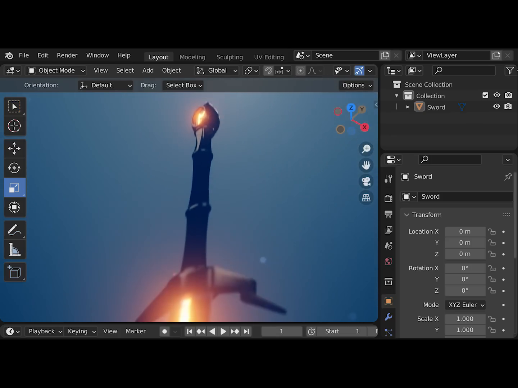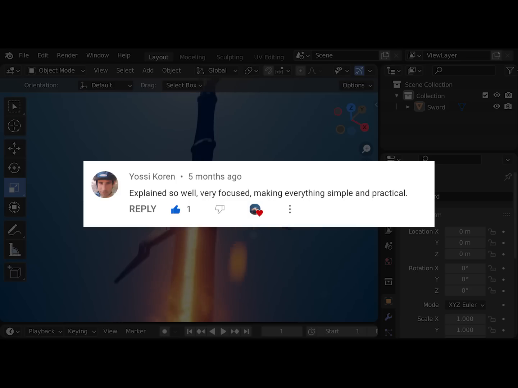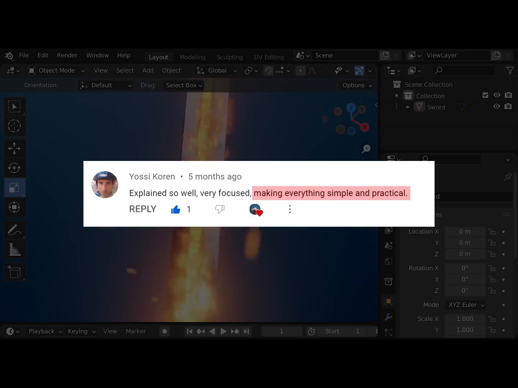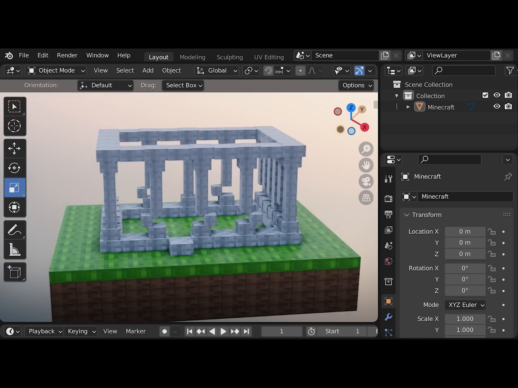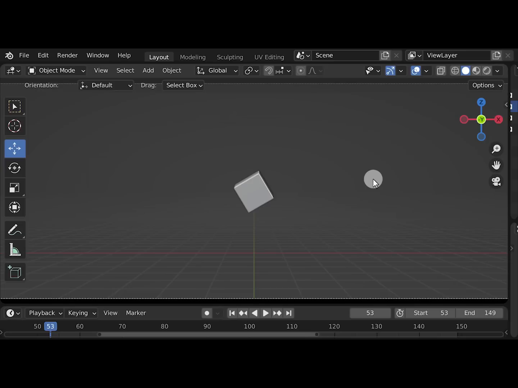If this tutorial looks intimidating for you, I encourage you to keep going. Like many have said in the past, the steps are broken down and are simple and practical for an absolute beginner to follow. All you need is to complete part 1 of the series, and the link is in the description. So stick it out with me to learn the most common 3D modeling tools coming up.